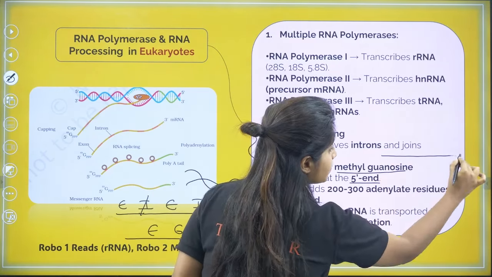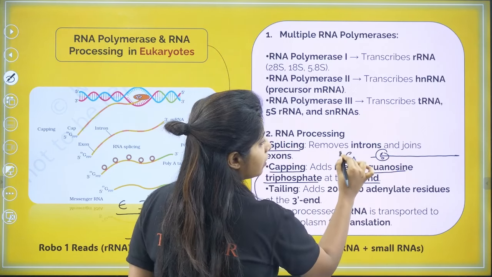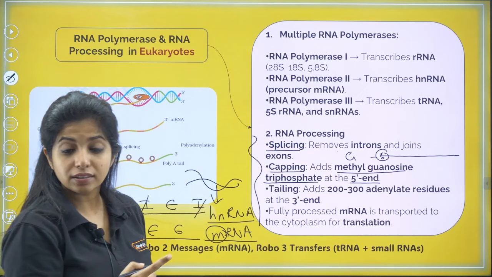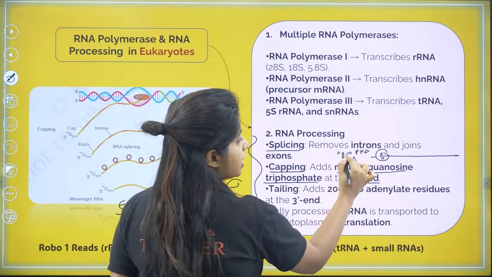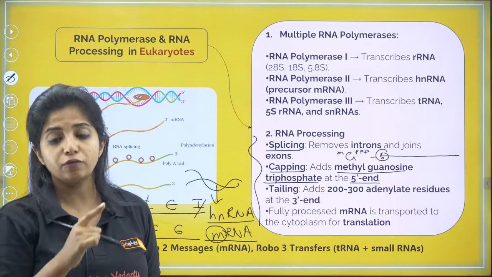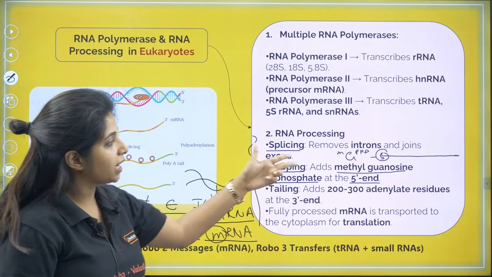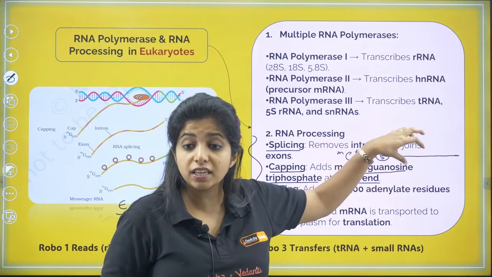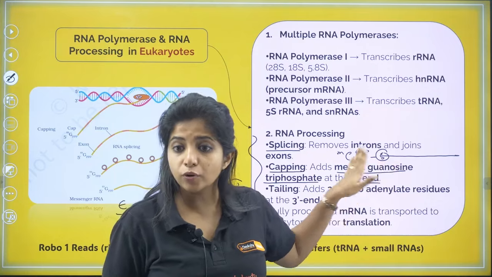So this is the RNA. And at the 5' end, we are going to add methyl guanosine triphosphate. There will be 3 phosphate groups over here, my dear children, and this is methyl guanosine triphosphate. Why do we add it? Because, my dear children, there are certain enzymes that can come and cleave this particular part. And we do not want that. We want to keep it safe because this is the part that will be giving rise to what? Proteins later on.